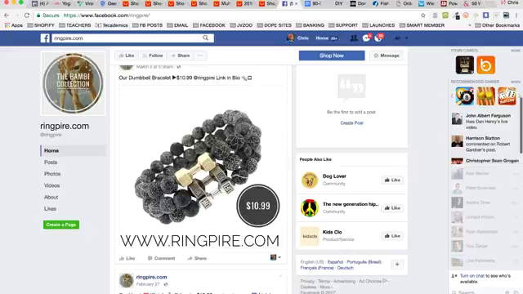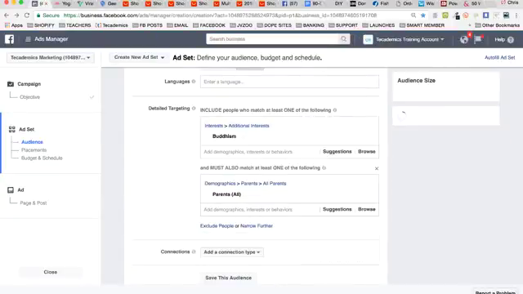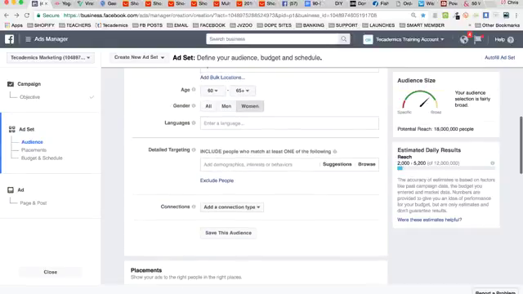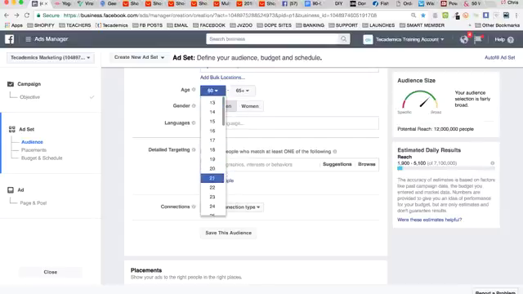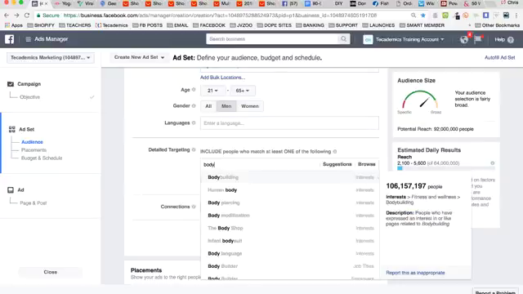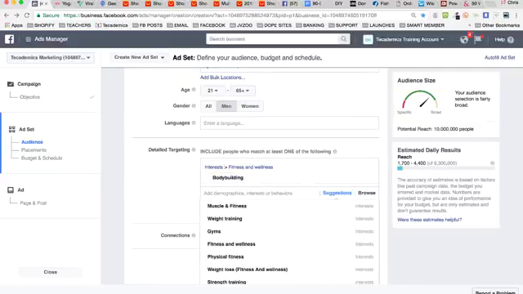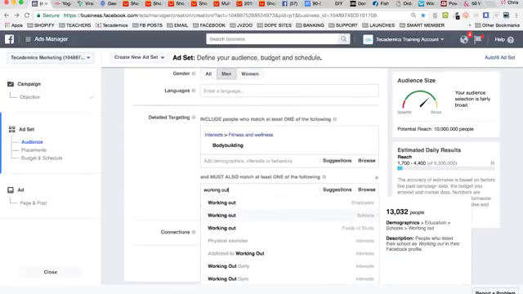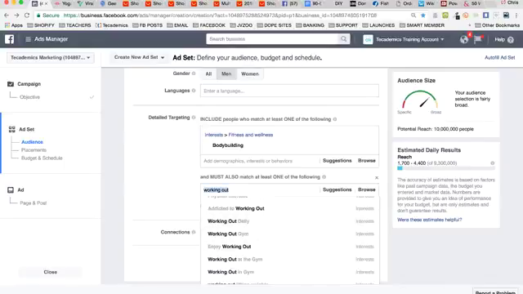Okay, look at this. This bracelet right here has barbells on it, or dumbbells. So dumbbell bracelet, right? So what you would do is you would go in and you would target, let's say, women that are interested in working out. So you go women 21 and above who are basically, start with bodybuilding. And then you could run it, look, 10 million women, 21 to 65, bodybuilding. Maybe we'll do working out. You can go in physical exercise. You can start dividing out, maybe put gym instructor.